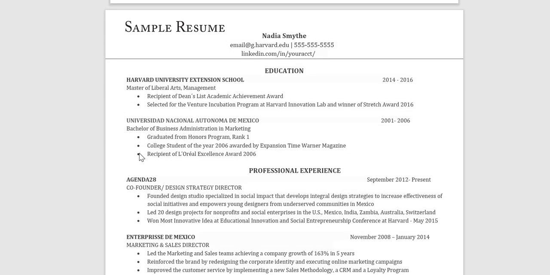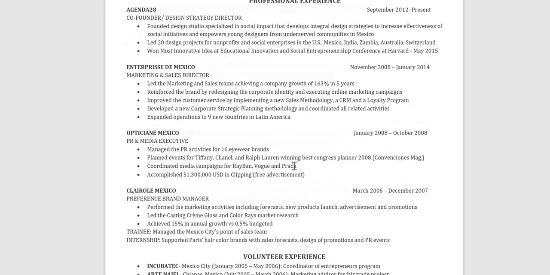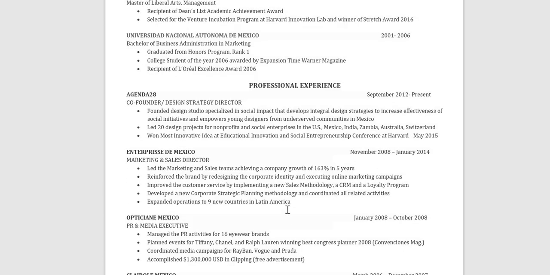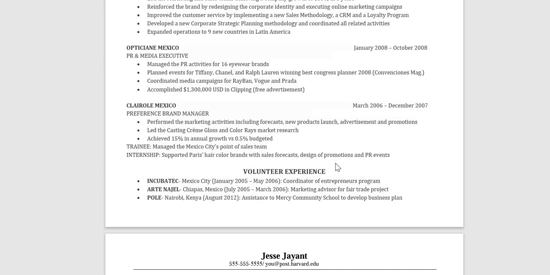Now again, you see here, this is another way you can put it. You can put your LinkedIn also, or you can put your link for your LinkedIn. You can put your education, professional experiences, and then volunteer experiences, whatever you have done. So in this one page it's fine. You can put certification here also.